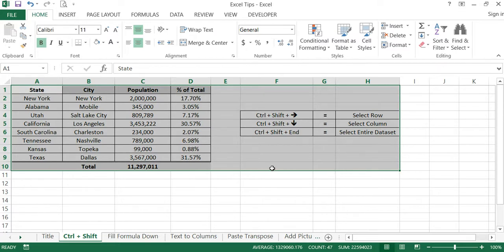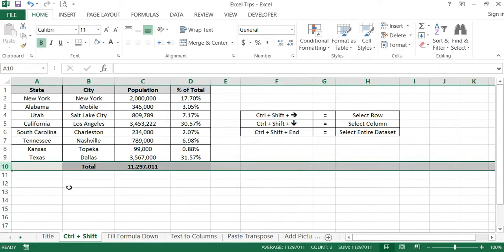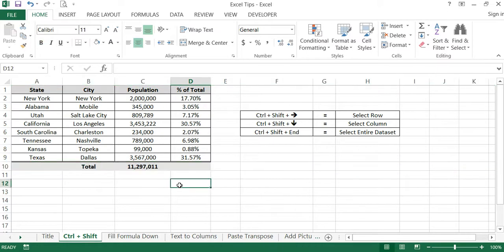Now, you'll notice that it highlighted everything even beyond this table. That's because it's looking for the last cell that has information in it. So it's capturing this table as well, because it's looking for the furthest column that has data, and then the furthest row that has data, and that's how it determines where to stop. So again, that will come in handy, especially if you're trying to copy and paste data sets somewhere else.